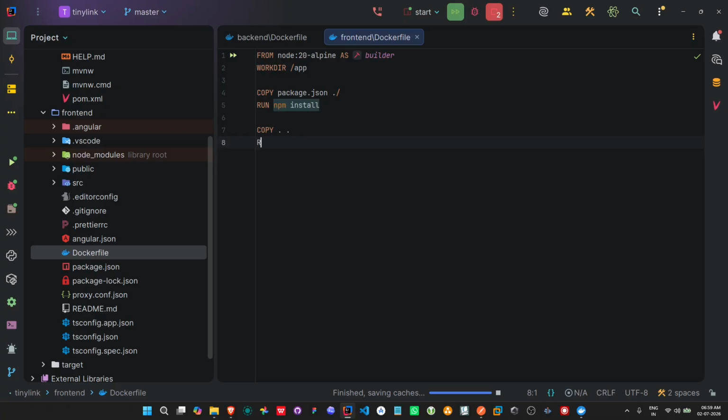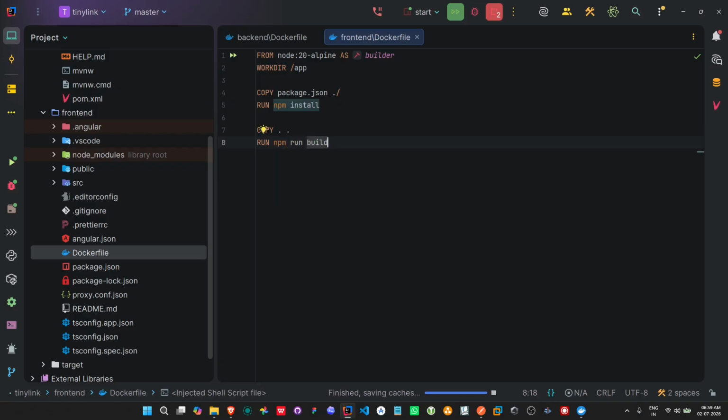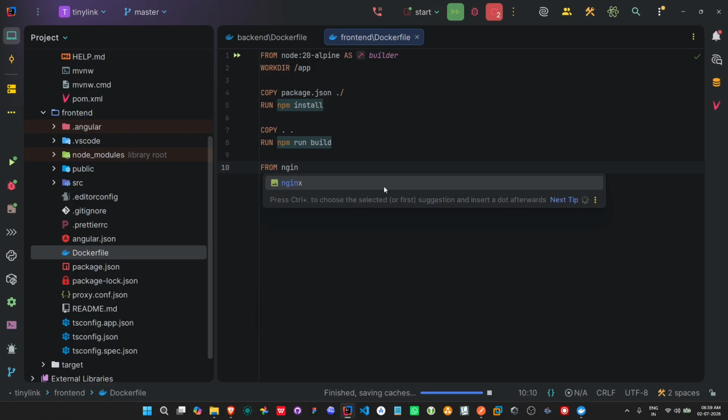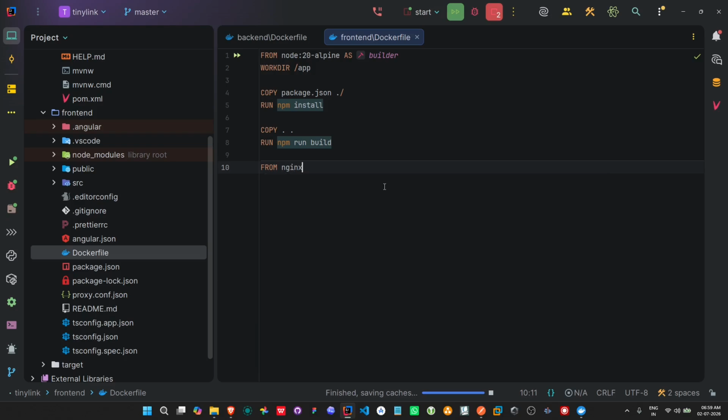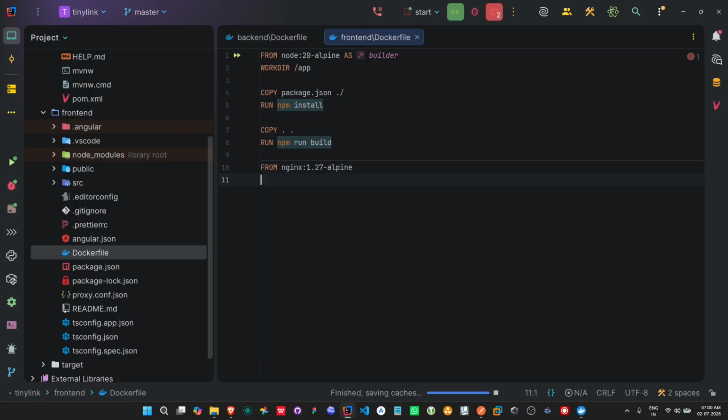So we'll run npm run build there like this, and then from nginx we will have our nginx file. So we'll be using nginx 1.27 alpine, and this is the runtime stage. Then we will be copying our nginx file, which we haven't created yet.